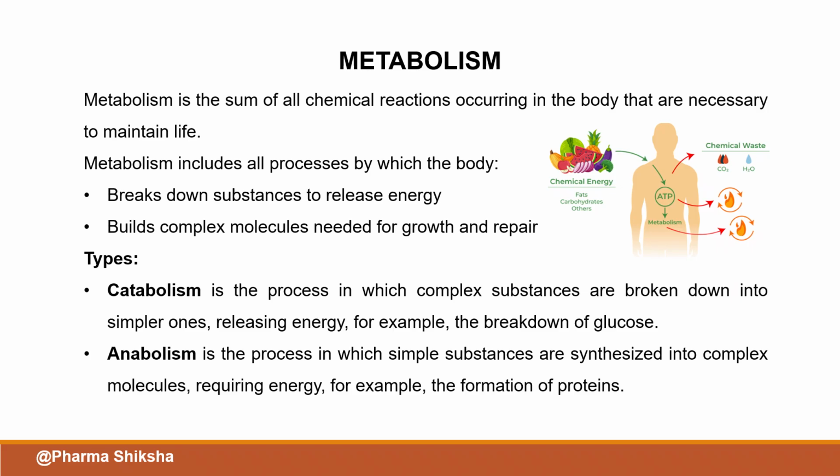And metabolism is classified into two types, catabolism and anabolism. Catabolism means the process in which complex substances are broken down. For example, here we have the food, and from this food, for example carbohydrates, with the help of amylase enzyme, it will become amino acid. And once it becomes the amino acid, there will be a further breakdown and release of glucose. Once glucose is released, then the simplest form, that is energy, will form. So the ATP will form only with the help of glucose.